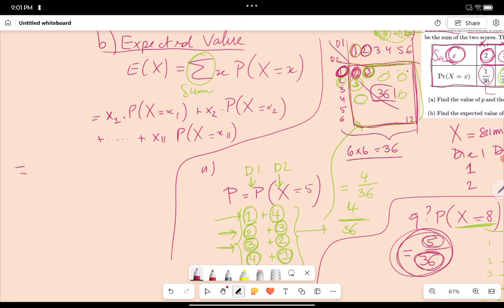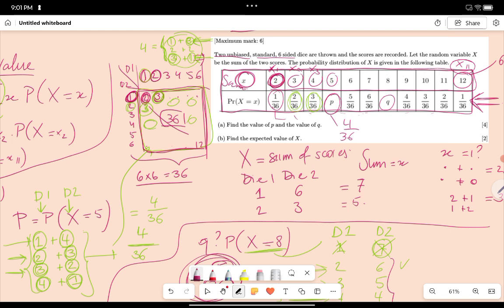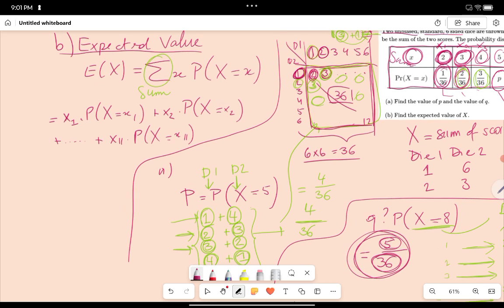So the expected value of the sum will be, let's have a look at our table, guys. So we have to multiply the first value of our sum times its probability, plus multiply the second possible sum value times its probability. What is the probability of throwing 3 in total? Plus, and we go all the way. So we do 2 times 1 over 36. That's the first thing. Plus 3 times 2 over 36. Plus, and we do all that stuff, guys.